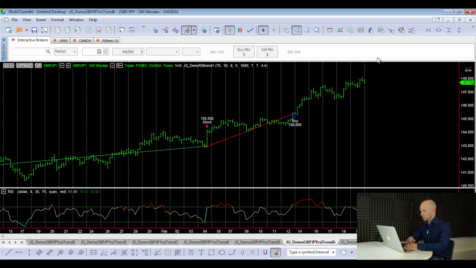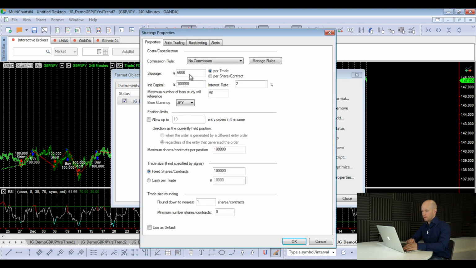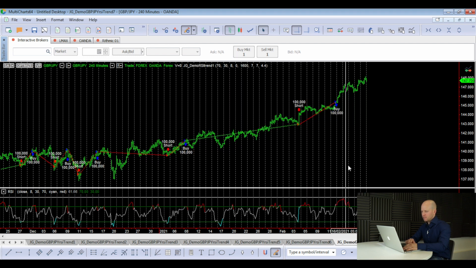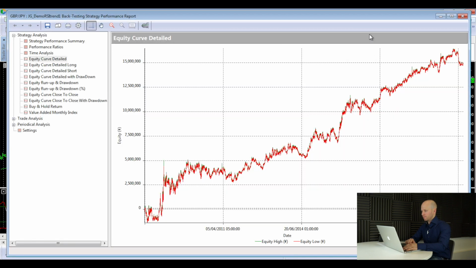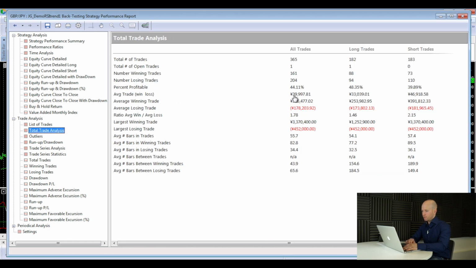I know some of you like to see the trading costs added, so what we do in the next workspace, I've actually added some trading costs, and I'll show you that we've added 6,000 yen, so that's equivalent to 6 pips. I normally wouldn't add quite that much if it was euro dollar or pound dollar, but because we're dealing with pound yen, the spreads can be a slightly bit larger, so we're allowing for a little bit more. So let's have a look at the equity curve, and you can see that the curve hasn't really changed a lot. Let's have a look at the total trade analysis, and now the average trade's gone down to 39,000, but still a very, very strong average trade, something that's very tradable.